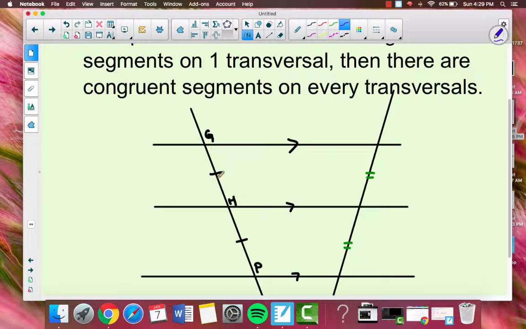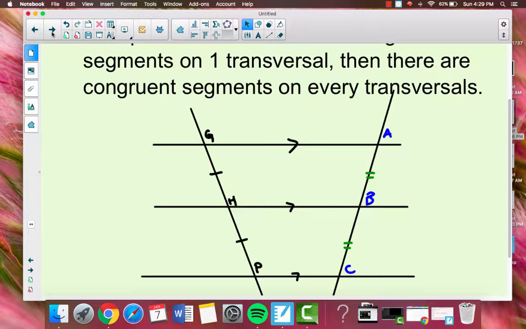Now notice they are not the same left to right or side to side. Here they go on the same transversal are congruent. So this would be AB would have to be congruent to BC. All right, so be very careful here. They don't go side to side. It's always along the same transversal. And you can only know this if they've given you markings that they're congruent or something in the directions that allow you to show that they're congruent. So make sure you have that picture drawn.